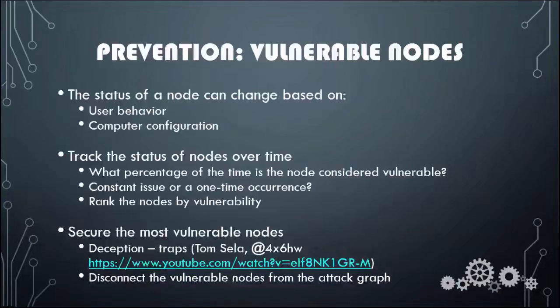Another thing that we can do is simply disconnect the vulnerable nodes from the attack graph. So in both methods, we are changing the attack graph. In one of them, we're adding new attack paths, and in the second one, we're removing existing paths. So I'll be focusing on the second method in the next slide.